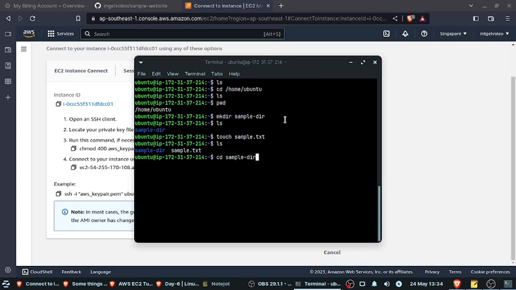There we go, we're already here in our sample directory. If we want to go out again to our previous directory, we can change directory using the same command, cd and then dot dot. As you can see, if we ls again, we have our file here.